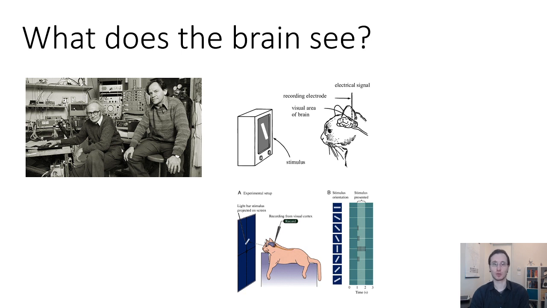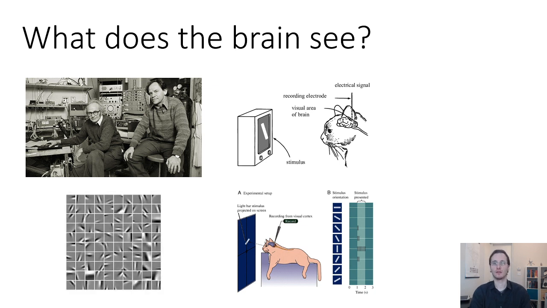That makes a lot of sense, because objects in the visual world are delineated by edges, so if you can do a good job of detecting oriented edges at different orientations and in different places, then you'll have good visual processing. In fact, these experiments have been replicated extensively, and we know that early visual processing in the mammalian brain tends to recognize oriented edges, and the receptive fields of those neurons, basically the patterns that they most actively respond to, look kind of like this. They're little edges where one side is light and the other side is dark, and that tells you that there is an edge there.